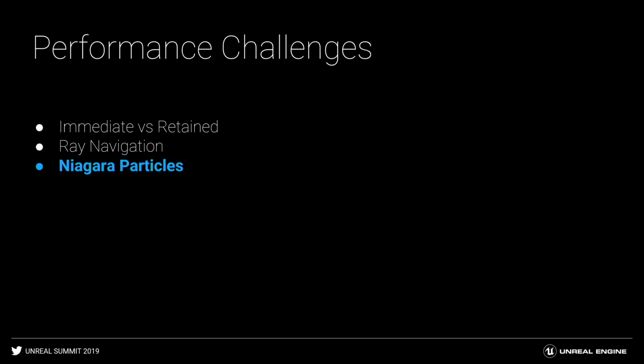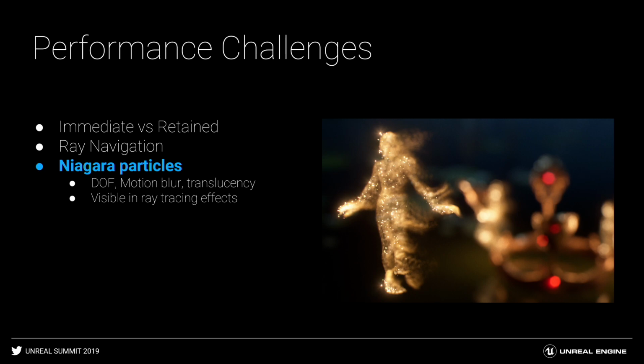And finally, let's talk about Niagara particles. Niagara played a pretty fundamental role in this demo. All the fairies that you saw were skeletal meshes that were spawning lots of Niagara particles out of them. In fact, in many shots, we have more than 500,000 Niagara particles running in real time. And these need to be visible in ray tracing effects like reflections because they're a key part of the scene and they need to be in the water. This means that they had to be part of the BVH that's used for ray tracing. And these particles have a lot of motion, which means we couldn't use a cheap refit on the BVH.